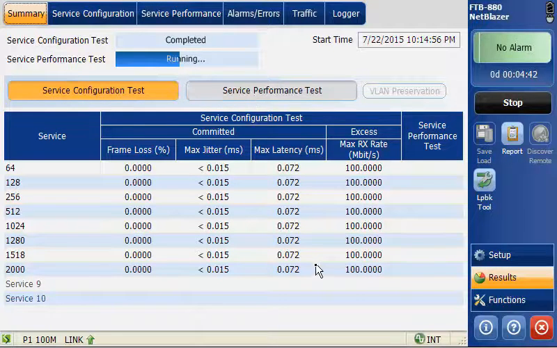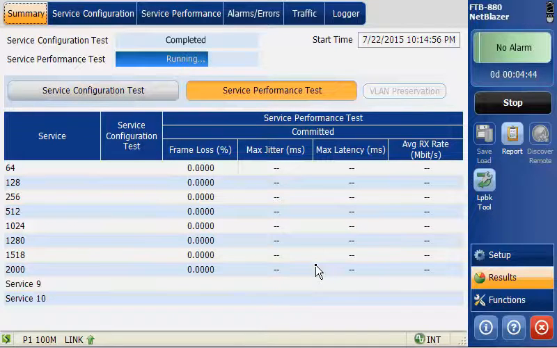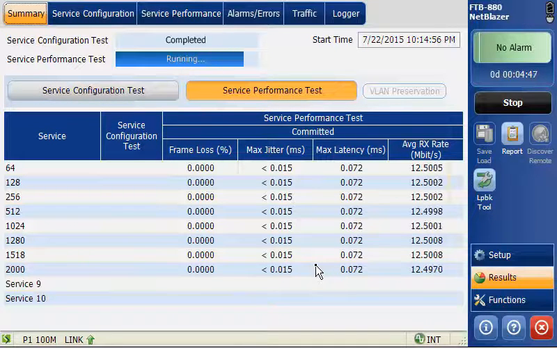In fact, I can go to the service performance tab here to get a quick summary of it. And this is the beautiful thing about EtherSAM Y.1564: it's measuring all 8 services at the same time and giving us all the key performance indicators, unlike RFC 2544, which only gives you a snapshot sequentially of the 4 different tests that it runs. And so this will run about a minute, and we're seeing that on each one of these services we're getting our 12.5 megs. So if you add this all up, this is our 100 meg line rate for this particular test.